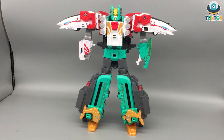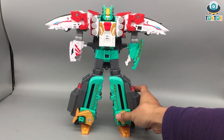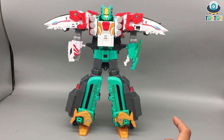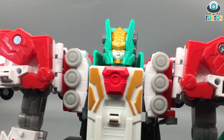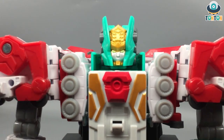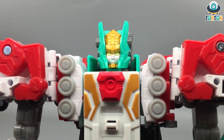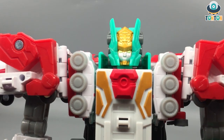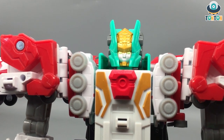Looking at the joints, the silver and gold parts are not painted — they blend metallic color into the plastic, so it's not the nicest finish but it's a decent attempt. The head sculpt is a bit of a stretch; it carries the same issue as the season 3 mecha. There's nice gold painting and the eye shade looks good, but the mold isn't quite on point, so the face looks a bit fat and choppy. I can't ask for too much from such an affordable toy.